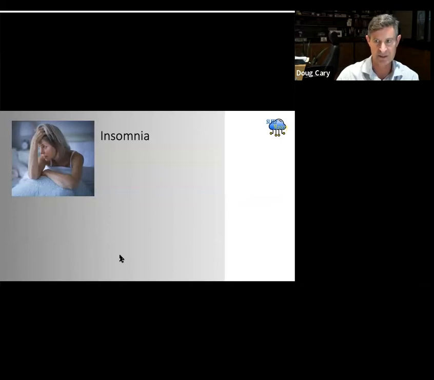Now, insomnia is just a term that relates to poor quality and/or poor quantity of sleep. Where they're looking at the prevalence in the population, it's around 30 to 45% of the adult population. That can mean difficulty getting to sleep, difficulty staying asleep, or experiencing fragmented sleep. So one third or more of the adult population is experiencing that.